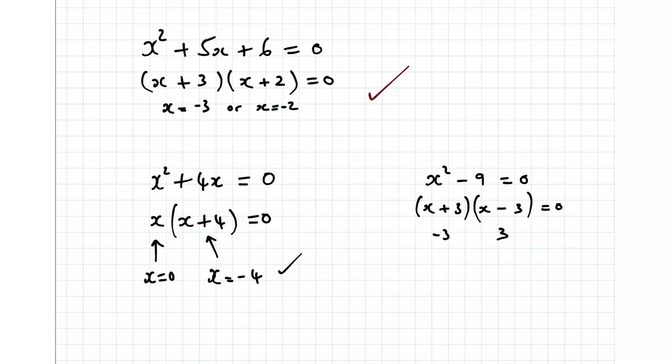So the three different situations, just before I finish this video then: you've got the standard two bracket factorisation that we all know and we can do. You've got the one bracket factorisation here, which is slightly different, possibly meant to be a bit easier, but is confusing. And then finally, you've got this difference of two squares factorisation, two terms in the question, and you end up with two brackets there. So that's it. It's just something to think about, and as I've said, it's this one on this side that has caused problems in this week's test, so just look out for that.